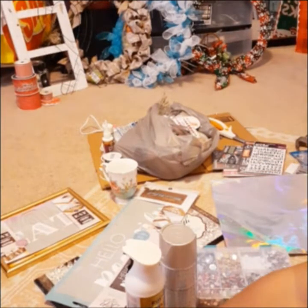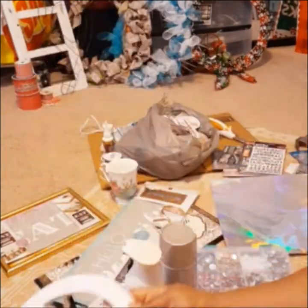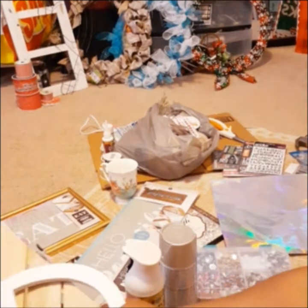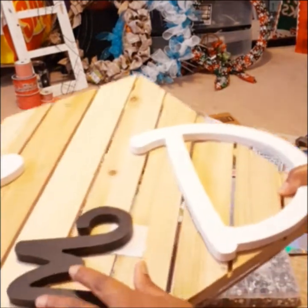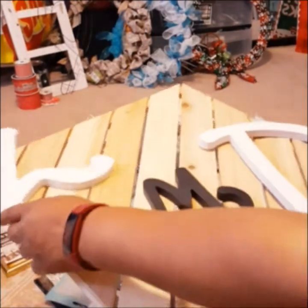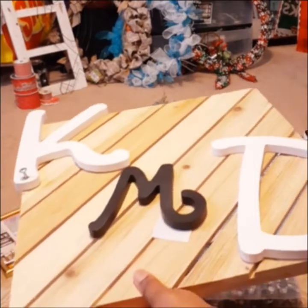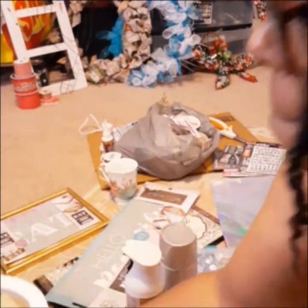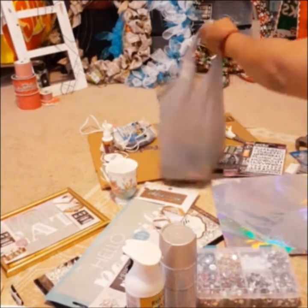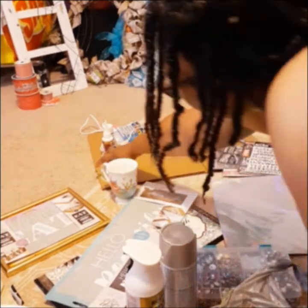And of course, I was back there in the clearance section doing as much damage as I could. I did find some of these letterings, and I just wanted our initials on everything, or trying to make it and put our initials on a backdrop somewhere in the house. Don't know where as of yet, but I'm working it out. And of course, I've changed my mind about 5 or 6 times, but that's okay. We're gonna get there.